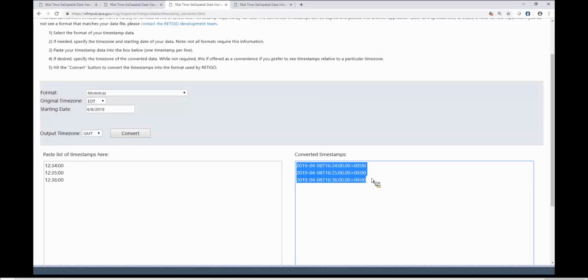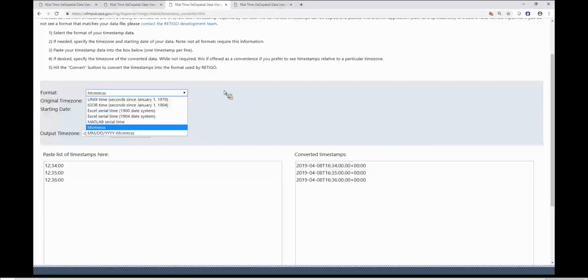Yeah, and I will say we have received 2 requests this month to consider adding additional time formats to the list to try to help ease people's processing steps. So we are trying to take those requests and make those small updates. We probably wouldn't be waiting on a new large feature release for those kinds of changes. So what's really helpful for us is, if these options do not work for you and you would like to request a specific option, to just email us an example file, and we can try to consider doing that.